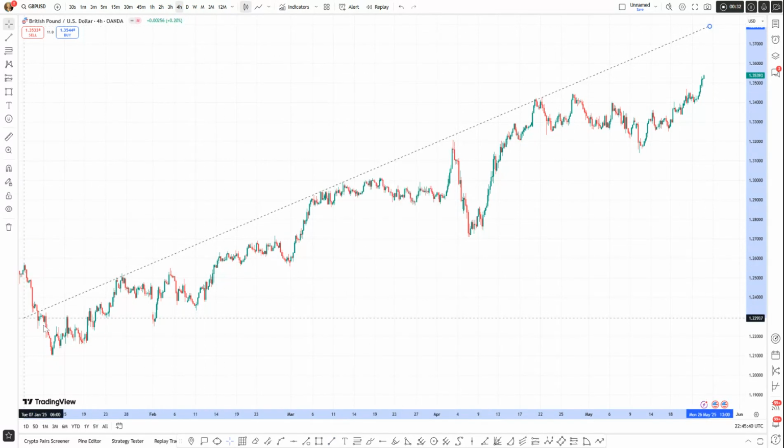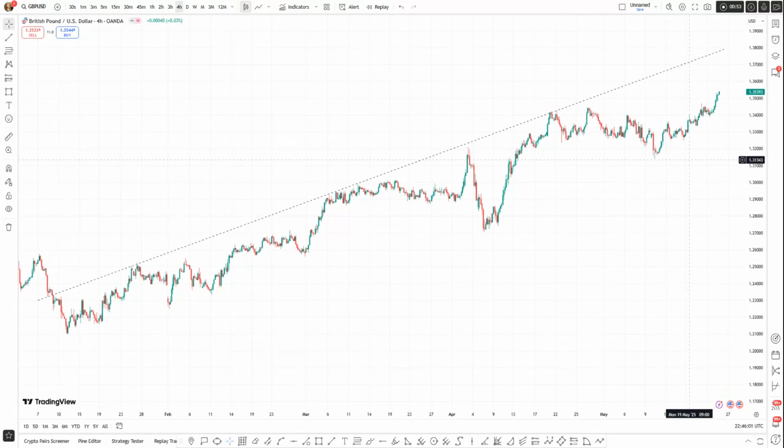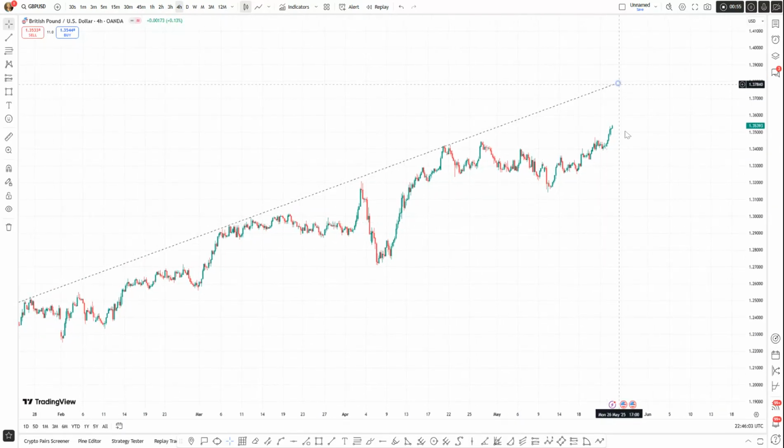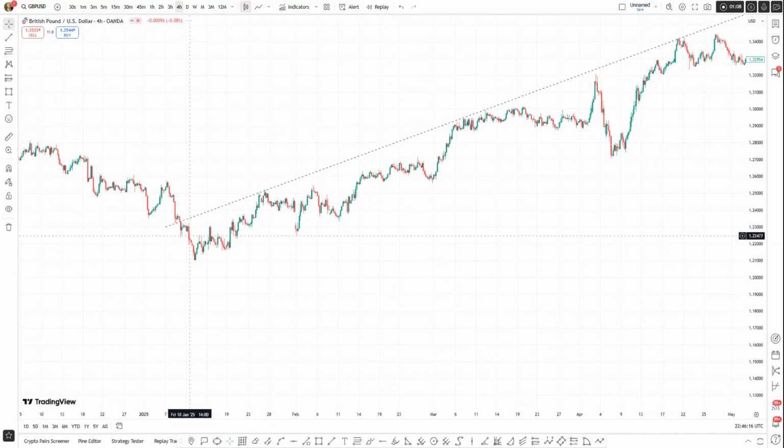So we'll continue to watch that economic development, and it feels good to see that the Bank of England resumes a bullish path. You can see since January, the British pound has been on a bullish path, appreciating against the United States dollar, and this trajectory will continue. The British pound, in fact, what is to come, the amount of impulse we're expecting looks greater than the previous impulse.